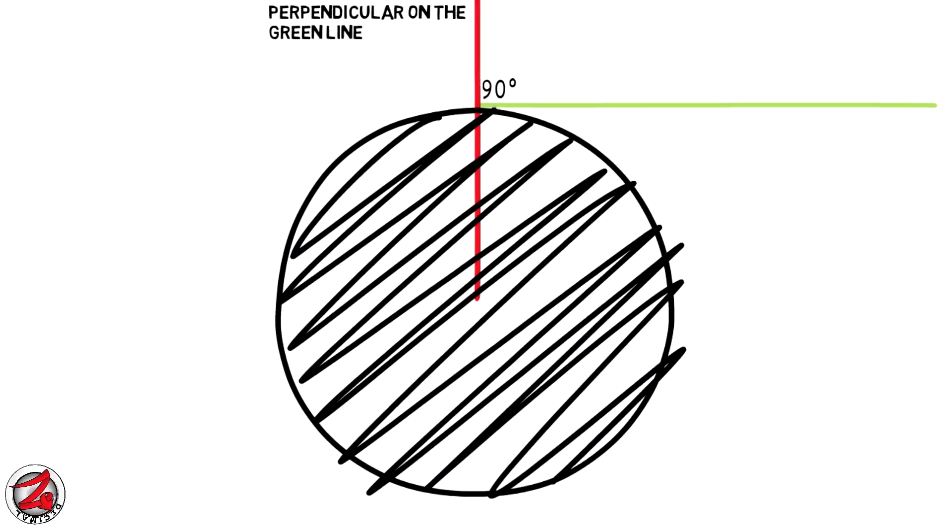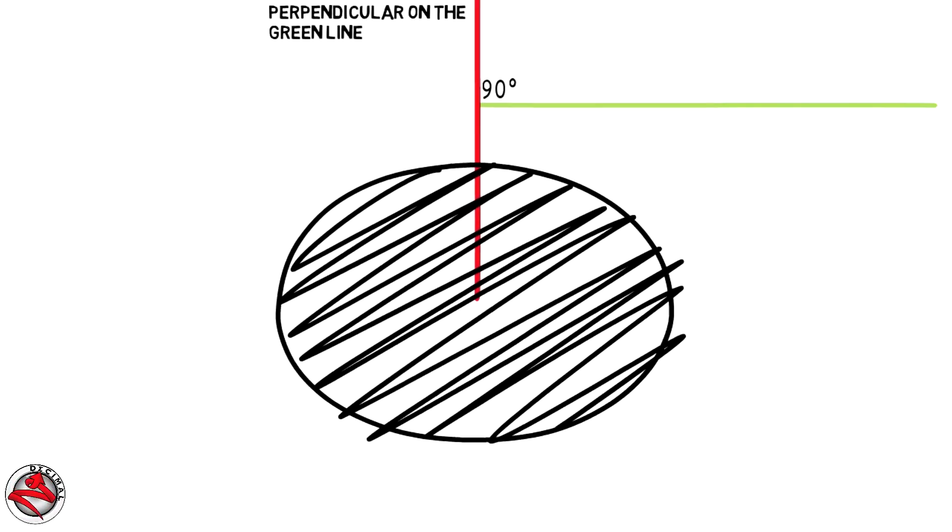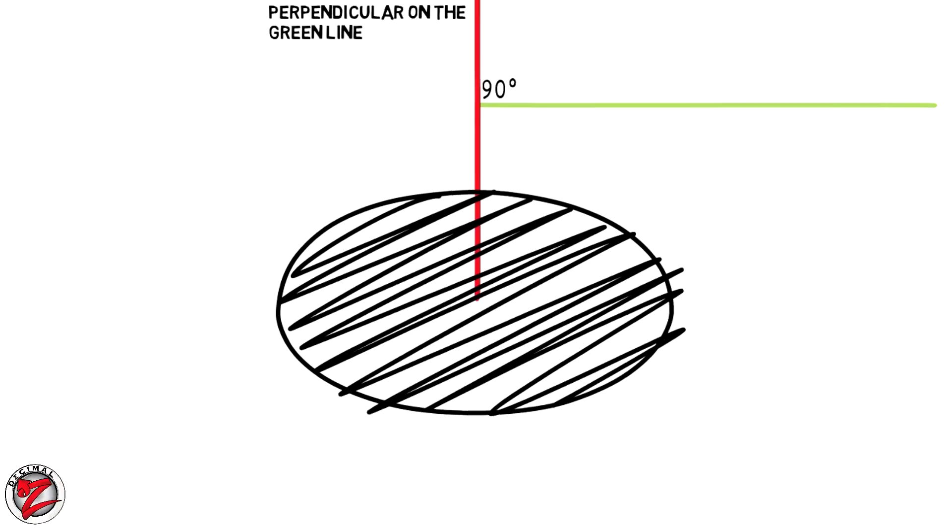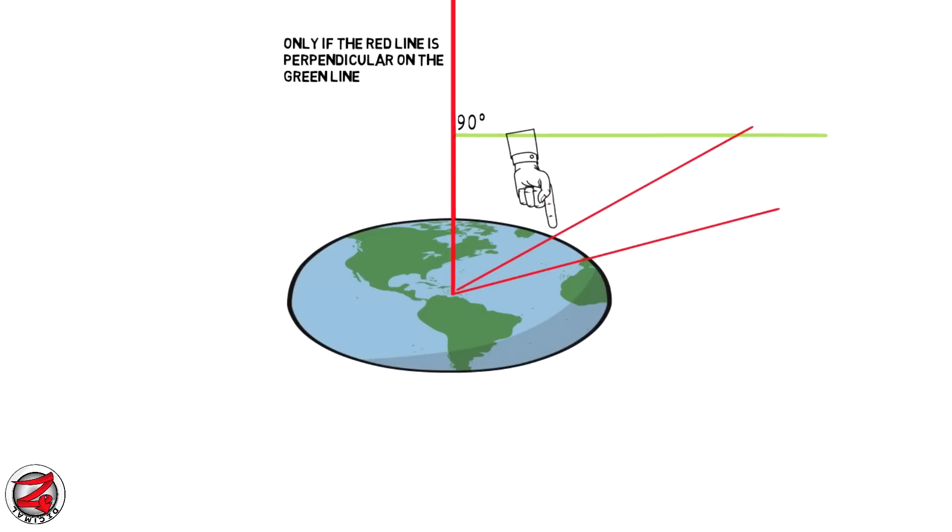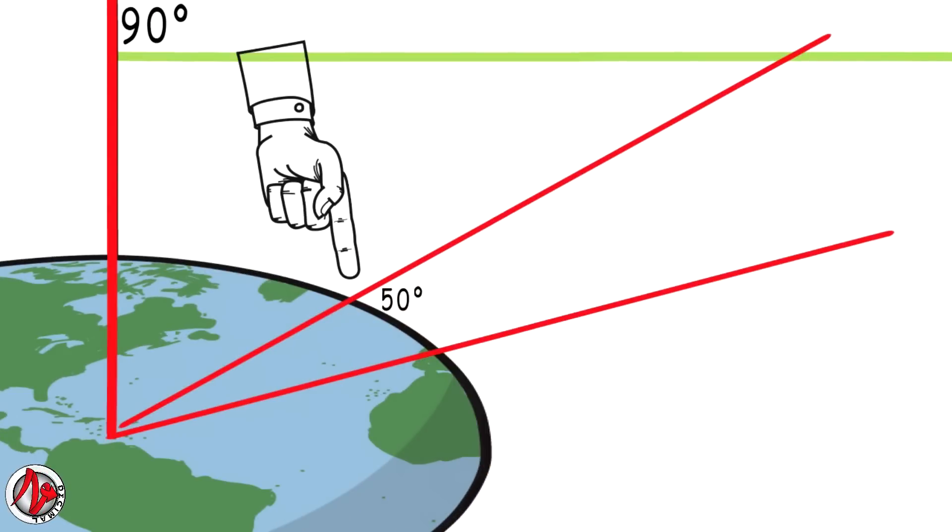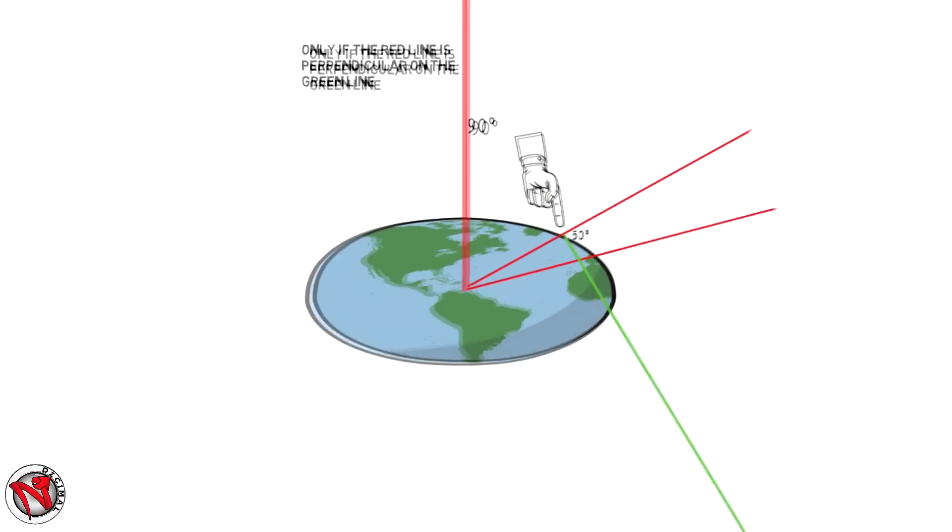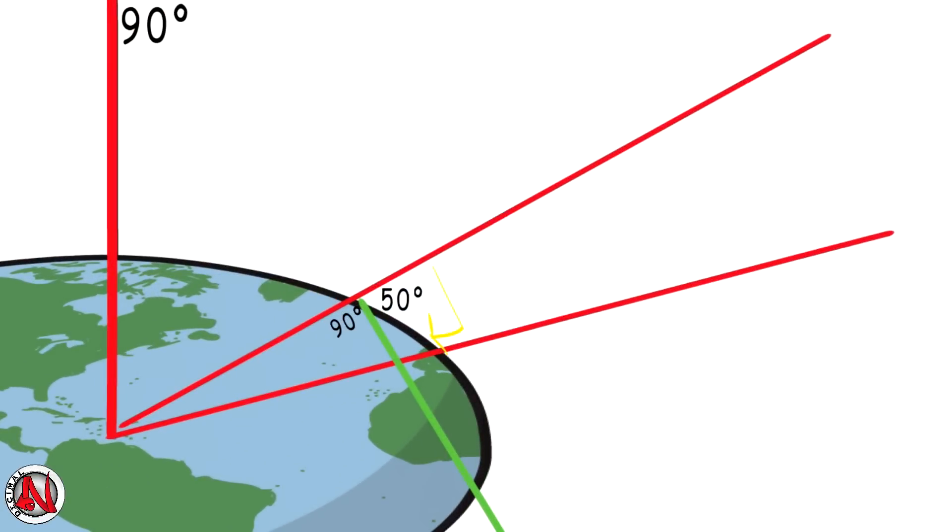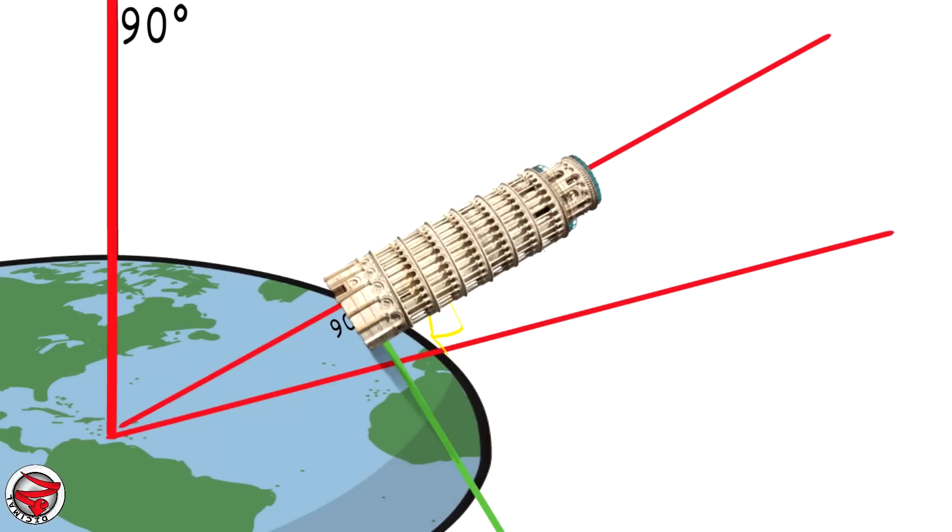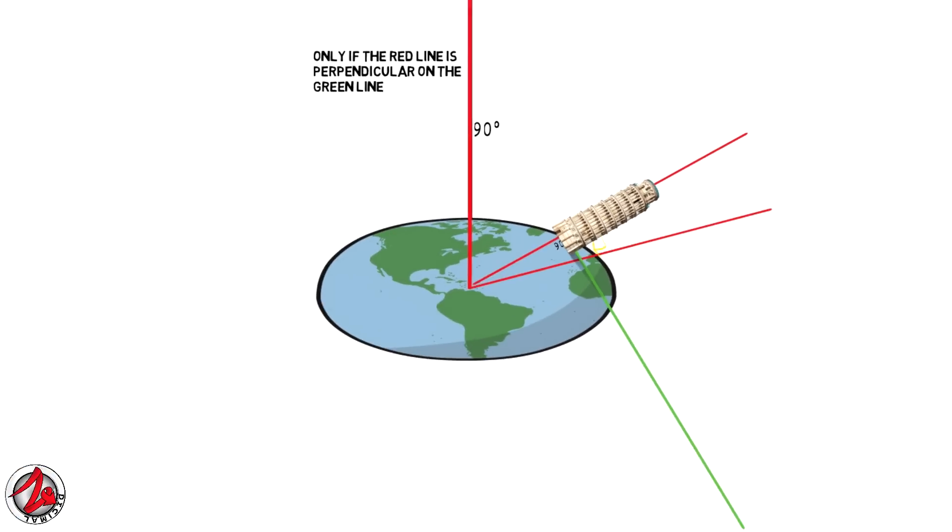But if the Earth is not a perfect sphere, and it's an oblate spheroid as they say, then what would happen? Let's see. I'm going to make the Earth look like an egg so you guys can see the difference, and then we will see it in real scale. So if the Earth is like this, then the lines over here cannot be perpendicular to the surface because the Earth is no longer a perfect sphere. So if we do the same thing like we did before and draw the laser from the same point, it will eventually go underground. And what does that mean? If you were this line, you would be walking in a tilted way like the leaning tower of Pisa. Alright, and your laser will go underground. But does that happen anywhere on Earth?